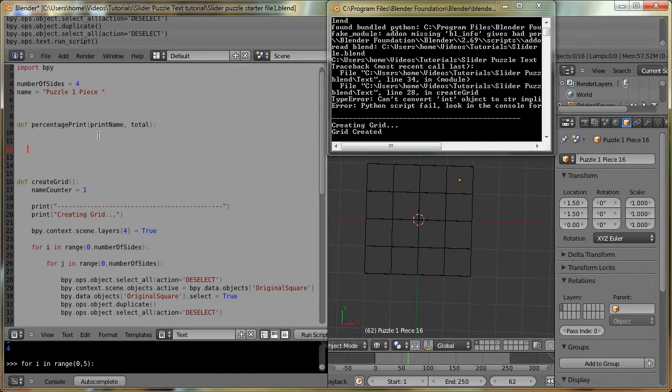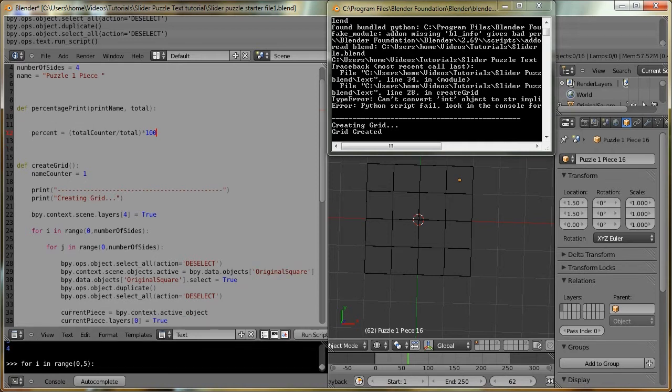So for the minute, I'm going to define a new variable called percent, and I said it was equal to how much of the way through we are of something divided by the total. So I'm going to use a variable we haven't defined yet called total counter, and I'm going to divide by the total and then multiply that by 100, and that's the standard calculation for calculating percentages.